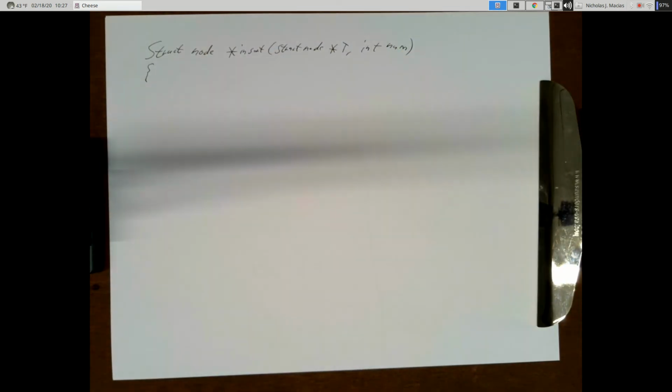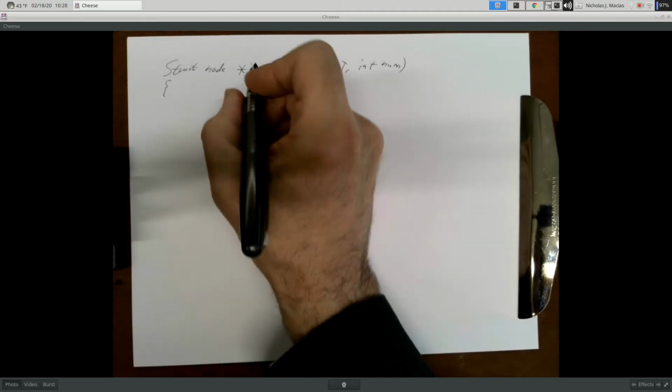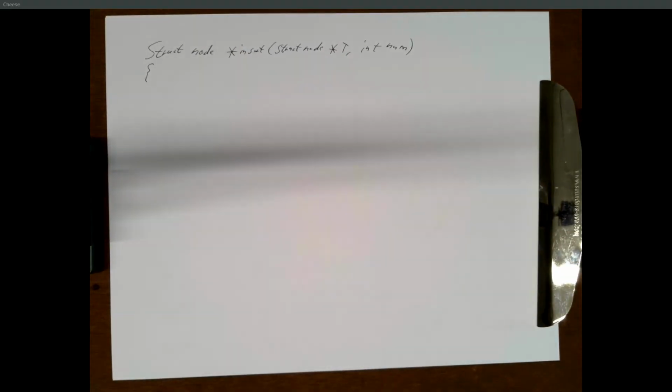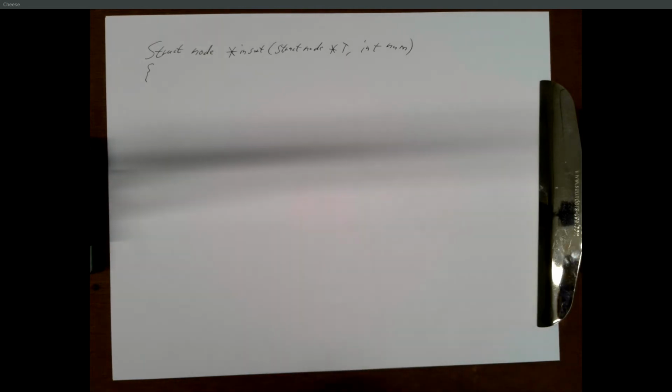And I'll just stick with integers here. So remember, all of our tree functions we're going to want to return usually a struct node star if we're making any changes to the tree, so that we can potentially change the root of our tree.